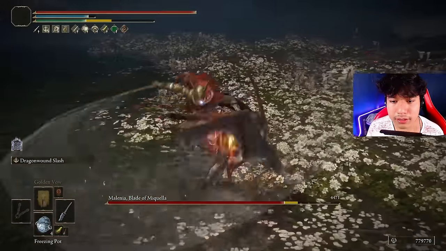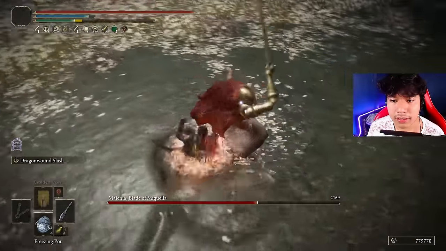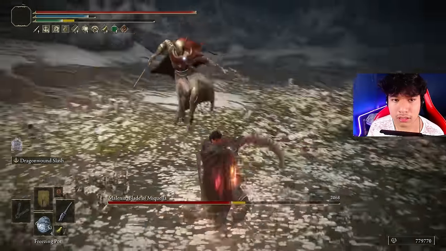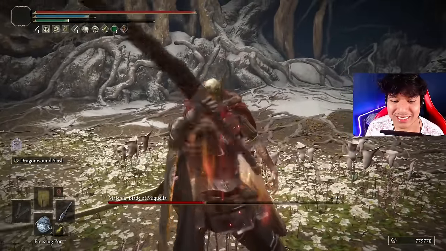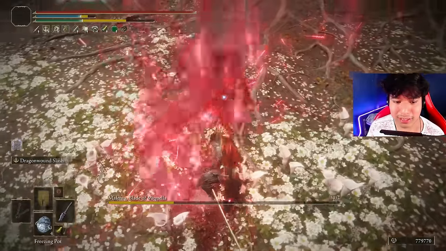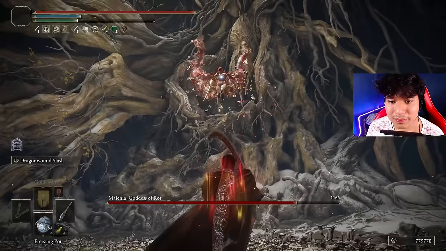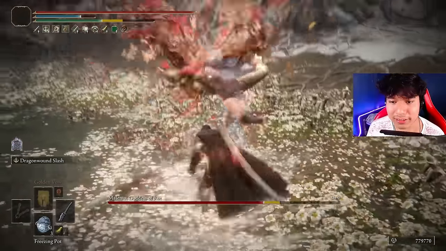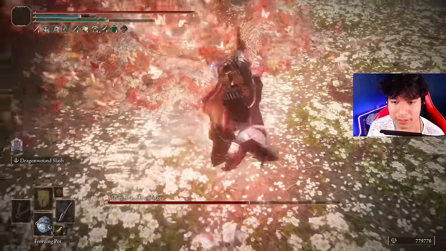That's a good hit. Oh, I managed to hit her, bro. That was insane. Nice, that's what I'm talking about, bro. As you can see, this thing is completely broken, bro. So, you can destroy it so easy with this weapon, bro. And let's destroy it again. She's not ready for us, bro.